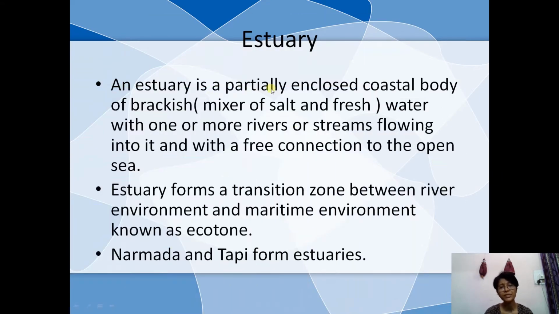An estuary is a partially enclosed coastal body of brackish water, meaning a mixture of salt and fresh water, with one or more rivers or streams flowing into it and with a free connection to the open sea. That means anytime it may connect with the open sea. An estuary forms a transition zone between river environment and maritime environment, which is known as an ecotone. Both environments we can find in an estuary. Narmada and Tapi, these two west-flowing rivers in our country, form estuaries.